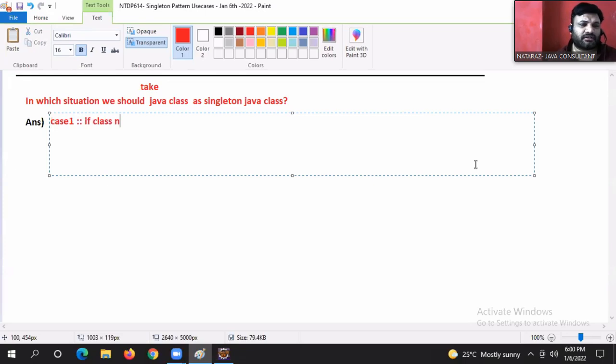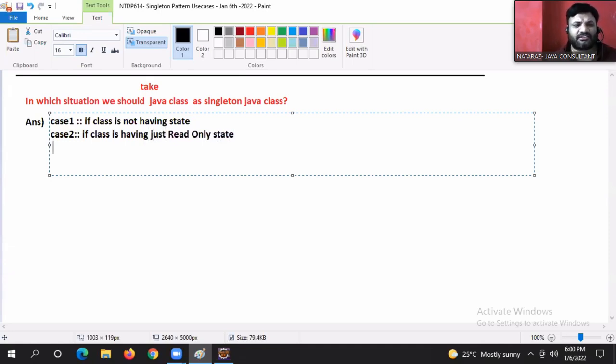Case one: if the class is not having state. Next, case two: if the class is having read-only state, only read-only state, guys.